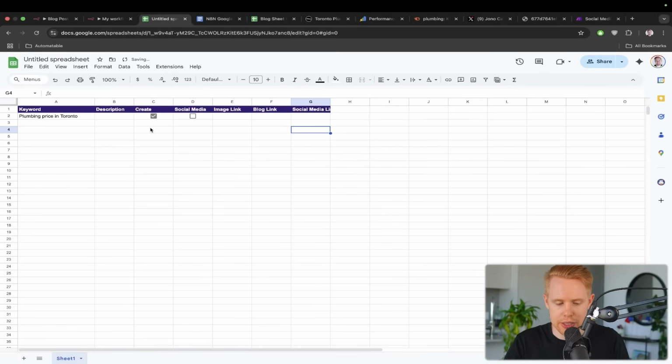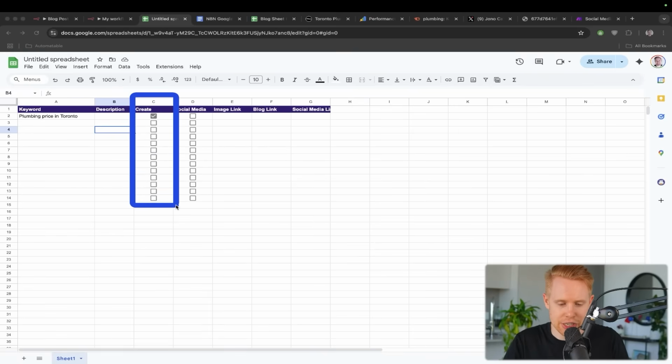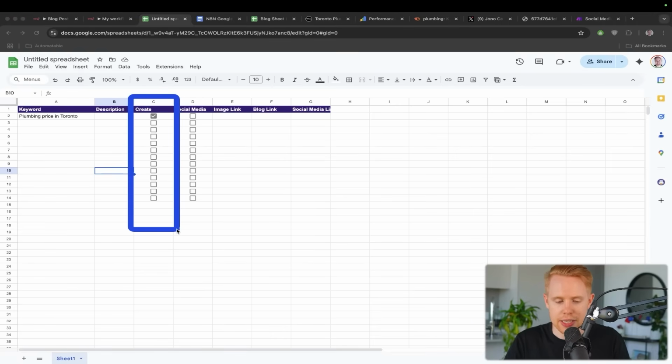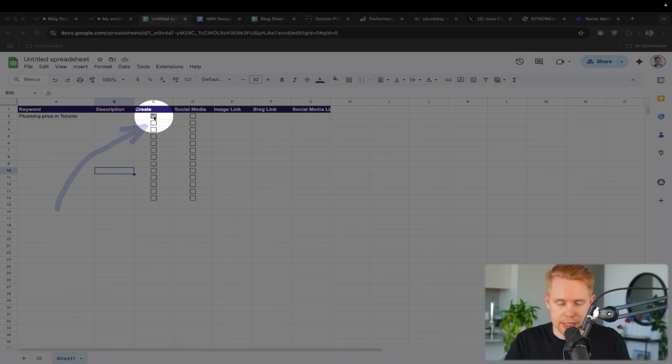And so there's two conditions that must be met here. So condition number one is that we want to make sure that if we're going to create a blog post, we're only having a change happen in column C. Like if we change over here, I don't want to create a blog post. If we change something over here, I don't want to create a blog post. I only want to create it if it's in column C. And the second thing is that when the change is made in column C, it has to be true.